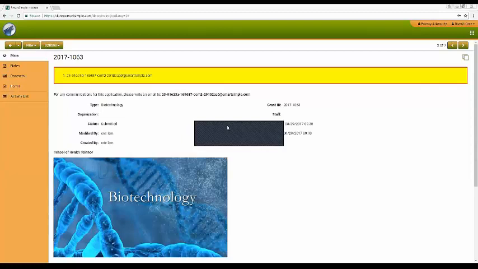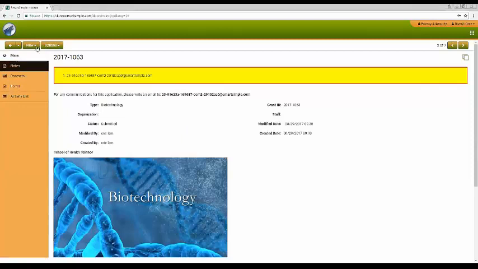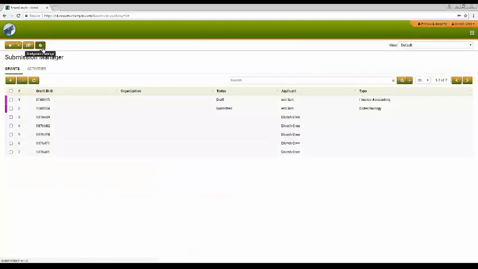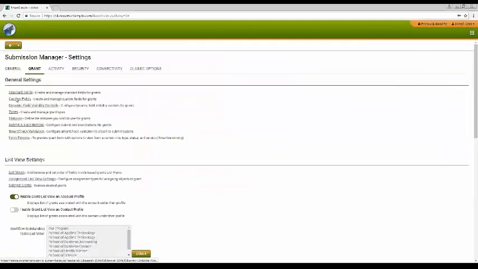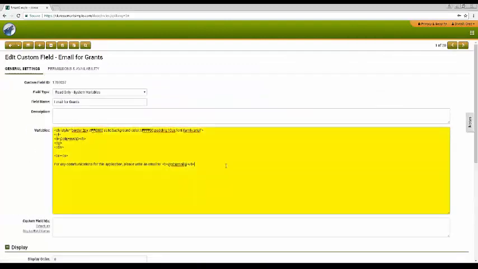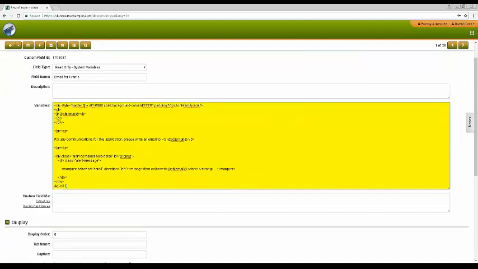So we'll go back to our custom field, and in the same custom field, I'm adding another break tag so that it moves to another line.